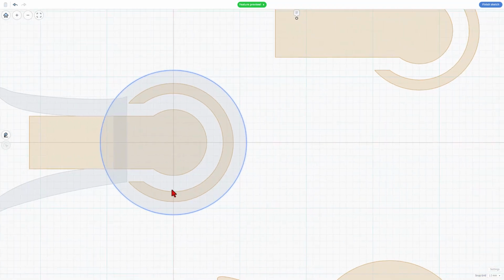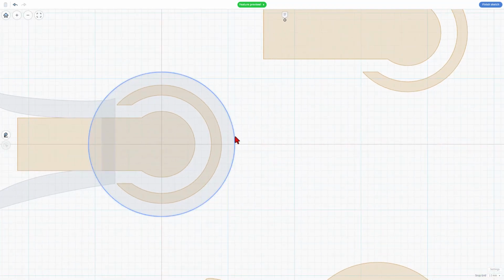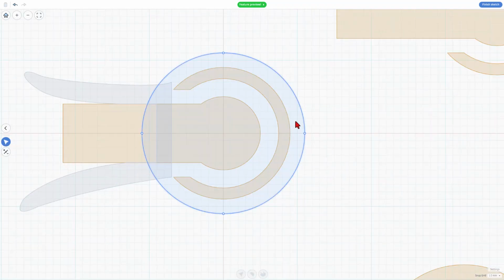Now we're going to move up here and make the jaws. We're going to modify our previous design. When we get in here, we can edit it. We're going to make this opening 2 millimeters. So I'm going to click and make 1, 2, and then a third below the original point.